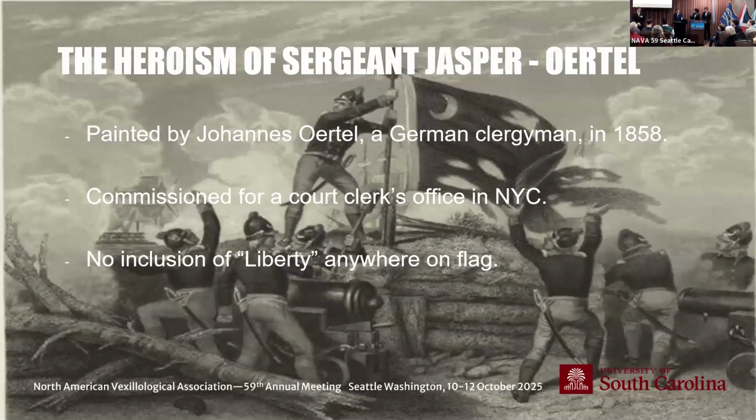As you can see here, there is no mention of the word liberty either in the field of the flag or the crescent. Another important note to keep in mind is this was 14 years before Preble's initial description of the flag, where he claimed that liberty was on the field of the flag. Whereas if you remember from earlier, Lipscomb argued that was only a northern view of the flag. Whereas in this case, we can see that the northern view at the time must have been that liberty was nowhere on the flag, because a German clergyman who came over recently, about 10 years before, had that view.